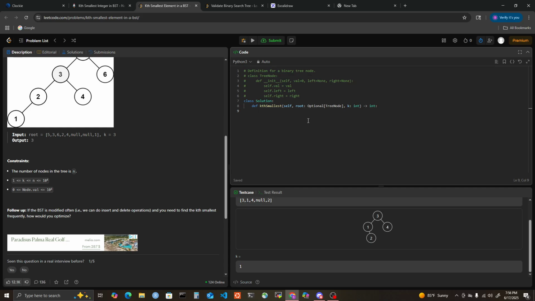What are you talking about? Okay, maybe I'm thinking this is too easy because I'm confused as to what we're talking about right now. Def recursion node, then non-local array. If node equals none, then we're just gonna return. And then I'm gonna say recursion of node dot left, and then recursion of node dot right, and then array dot append node dot value, and then I'm gonna do recursion of root, and then return array of k minus 1.